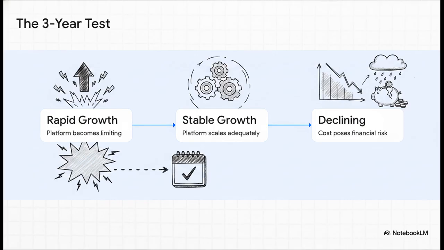and it highlights exactly where associations tend to misinterpret their long-term fit. If you're experiencing rapid membership growth, say over 50%, your membership is probably going to become way too limiting, and you'll need an enterprise-level platform sooner rather than later. On the flip side, if your growth is uncertain or declining, the cost of this platform poses a pretty severe financial risk. But if you're projecting stable, steady growth around 0 to 25%, then this platform scales quite adequately. You have to evaluate for where you're going to be in 3 years, not just where you are today.